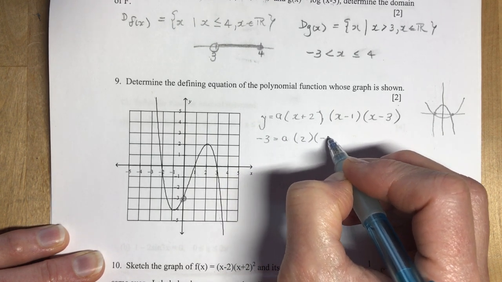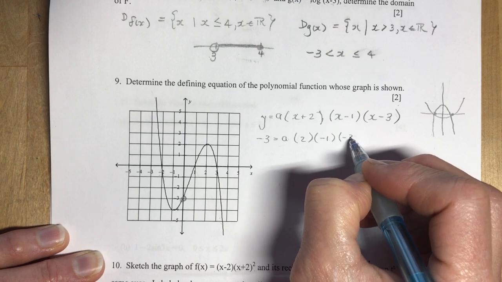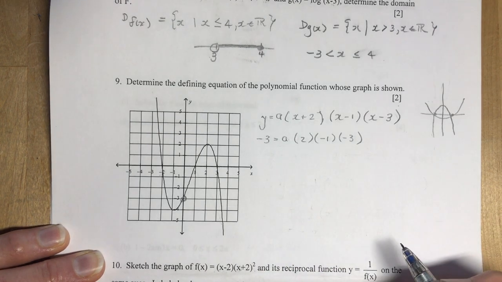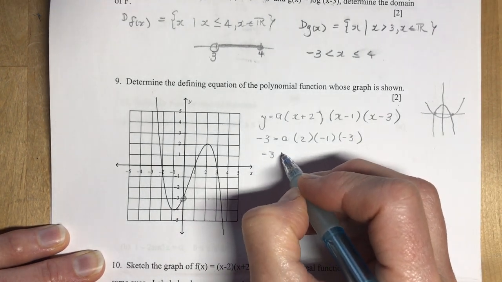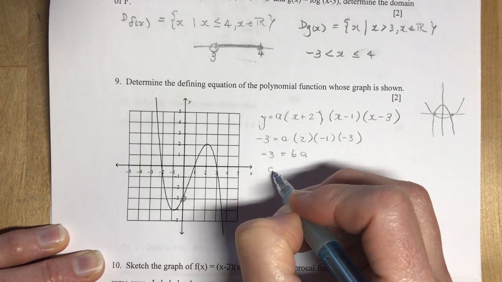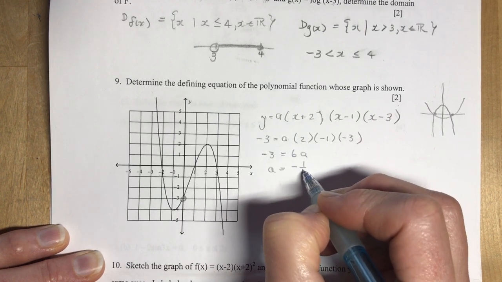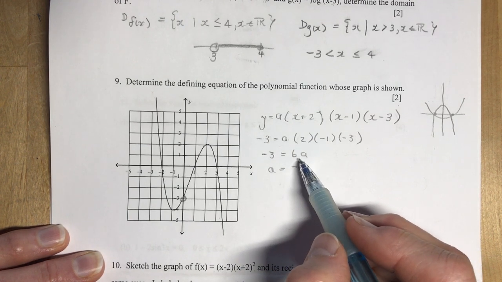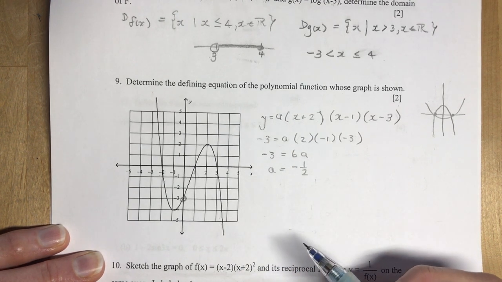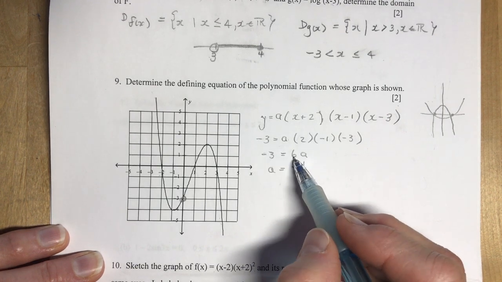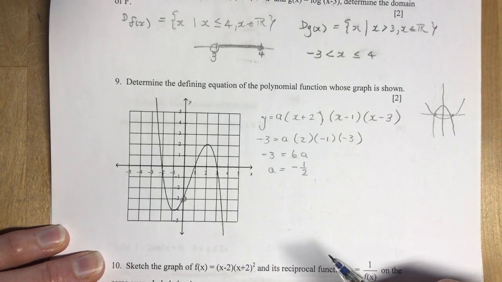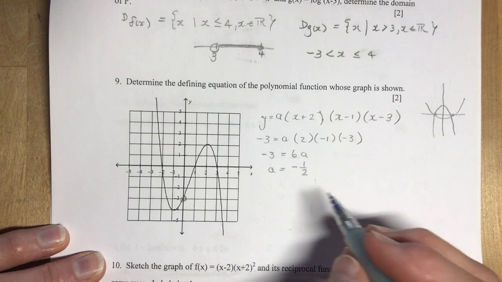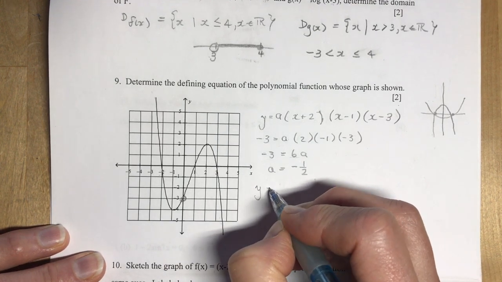Everywhere I have an x, I put a zero and that just leaves me with this. So I have minus three is equal to six a and a is equal to minus one half. Common mistake is to say this is minus two. It's happened many, many times with students of mine. Just be careful, you're dividing by six. Now that you have that, you need to make the statement of what the equation is.